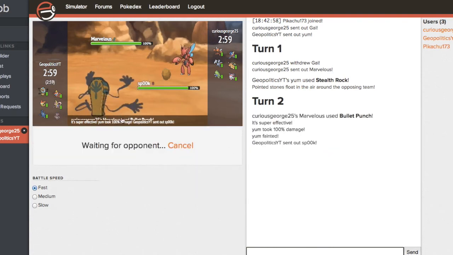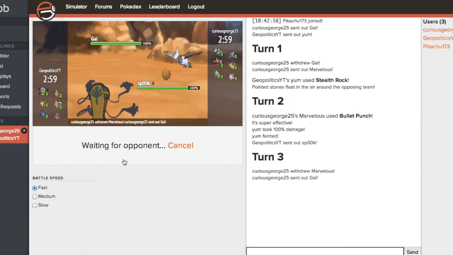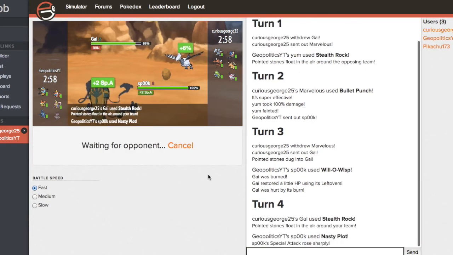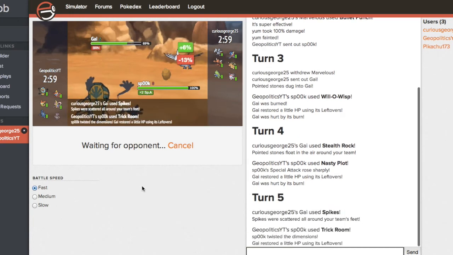I'm going to go ahead and go for the Will-O-Wisp straight away right here, because he has 4 physical attackers that I don't really like on his team. And I'm just going to go for the Nasty Plot. And then I'm going to go for the Trick Room. And this is kind of a huge setup right here. And now I get to click Shadow Ball.